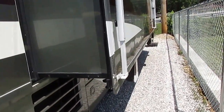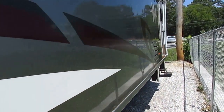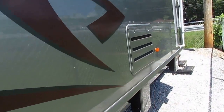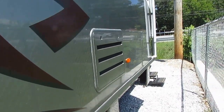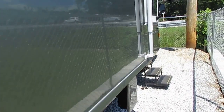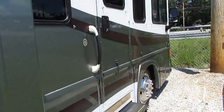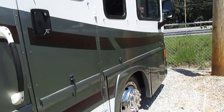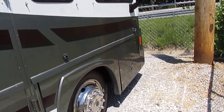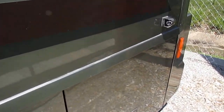One thing I love about Winnebago, folks, and why I own one myself, you see, I do a lot of the parts ordering here. And in other brands, when you got an RV that's 10, 12, 15, 20 years old, parts are very hard to find. The reason I drive a Winnebago is Winnebago is the only brand that builds 80% of their parts in-house. What does that mean? That means if you've got a 30-year-old Winnebago motorhome, you can get 80% of the parts for it directly from the factory. If you need a compartment door, they'll send you the exact compartment door, even if it's a 30, 40-year-old unit.